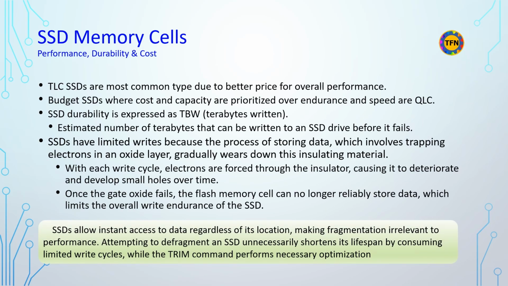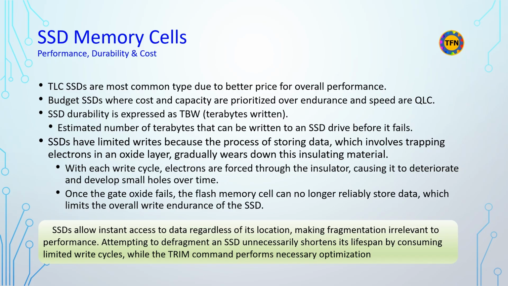TLC SSDs are most common due to better price for overall performance. Budget SSDs where cost and capacity are prioritized over endurance and speed are QLC. SSD durability is expressed as TBW or terabytes written, which is estimated number of terabytes that can be written to an SSD drive before it fails.